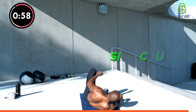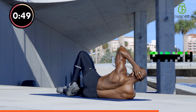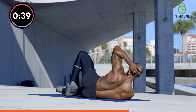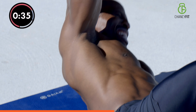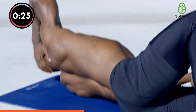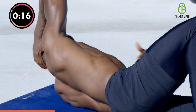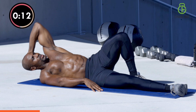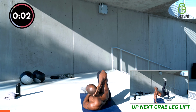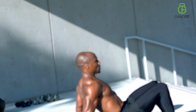One knee pointing up, the other leg down, one hand behind your head. You're gonna crunch and squeeze in those obliques. The key is you wanna squeeze when you come up. Make sure you're squeezing all of your obliques, squeezing when you come up.